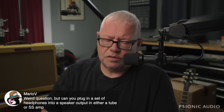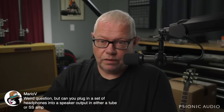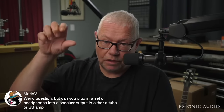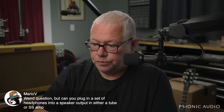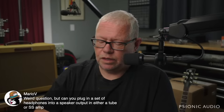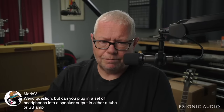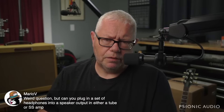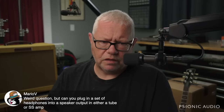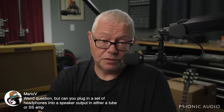Many, many solid state amps these days do have headphone outs, and at its most basic level, that is a speaker level output that has been greatly reduced in volume and level, so that headphones won't smoke. I think the Marshall Class 5 had that. Many other amps do it out of the preamp. Please do not plug your headphones into the speaker out of any tube or solid state amplifier, especially a tube, because it will kill something in the tube amp.